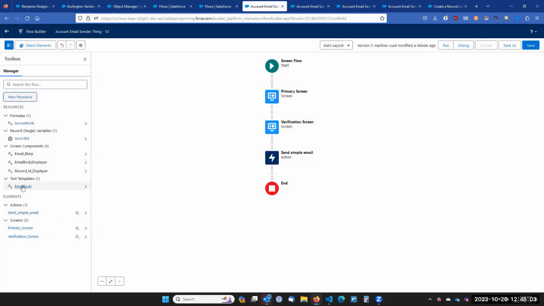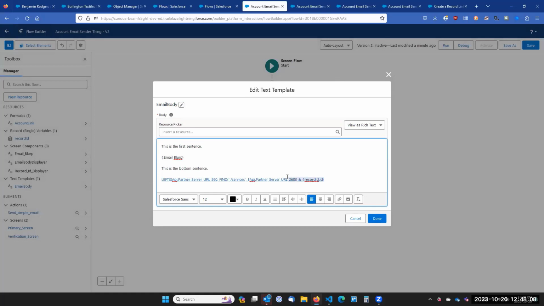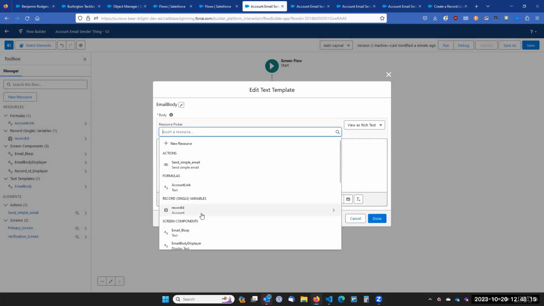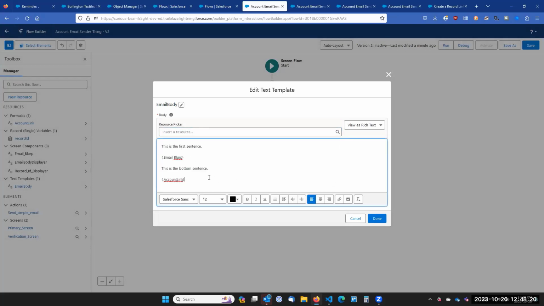Okay. And then you're saying go back to the text template, delete the nonsense that I created right here. Yeah, and typically what I'll do is insert a resource. Now you'll find your formula. Copy that and then Control X to cut it, and then type in what you want to see. You can do your link the other way too. Click here and just highlight that thing, link. Correct. And then in the URL, you put the variable.